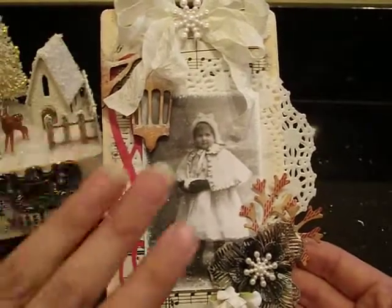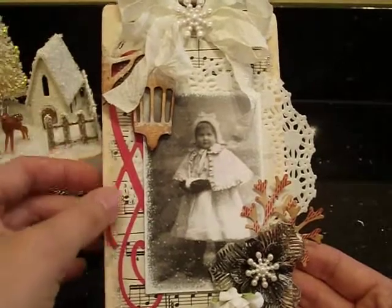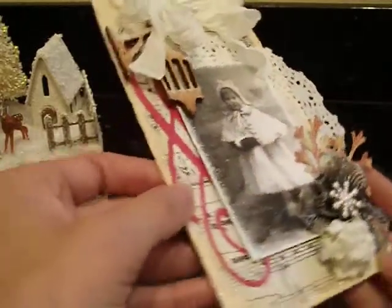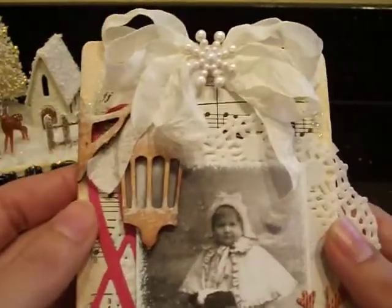I wanted just a hint of color, so that red is perfect, and I adhered it to the back here before I attached my photo. And the photo is mounted on some foam tape to give it dimension, so I hope you guys are able to see that. The other piece that I used from Sacrafter Shop is this really, really pretty lamp. Look how cute that is. And these are wood. They're so, so pretty, you guys. And you get three in a pack, and let me show you.